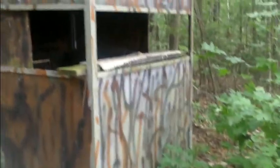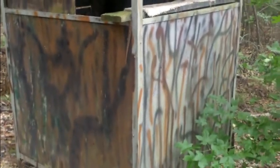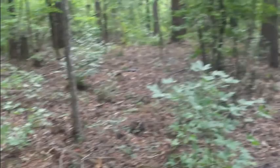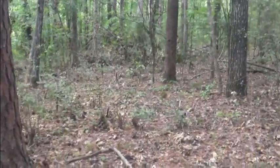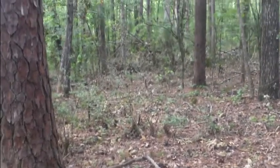We're down here at this stand — this is where I killed a big doe this past year; it's on our videos. This is really Naomi's stand whenever she has a chance to come down here and hunt it. It's basically the same setup, but it's a different type — it's got angle iron on the edge with plywood in it, and it's set up on a ridge with shooting lanes going down the hill that you can see real good through. Over here is the main shooting lane — I see there's another big tree that's fallen into that shooting lane, so I've got some work ahead of me.